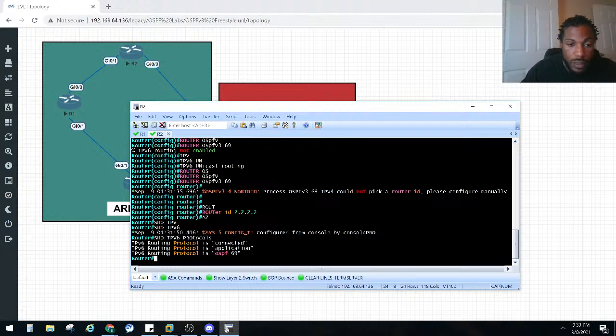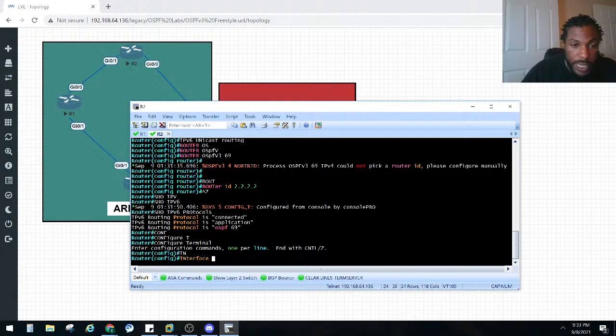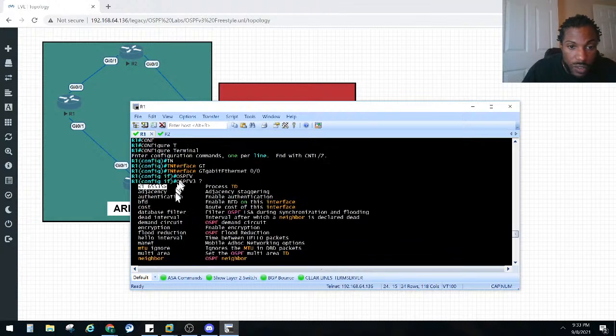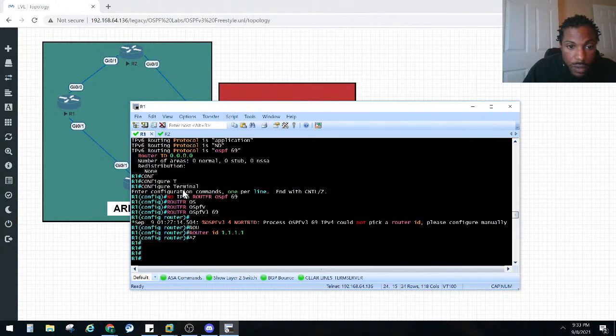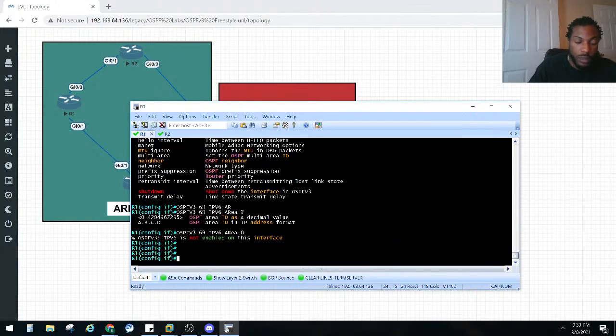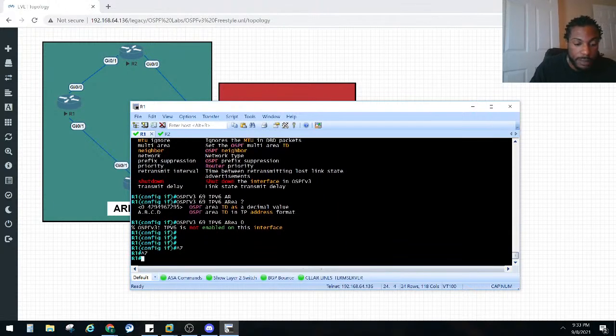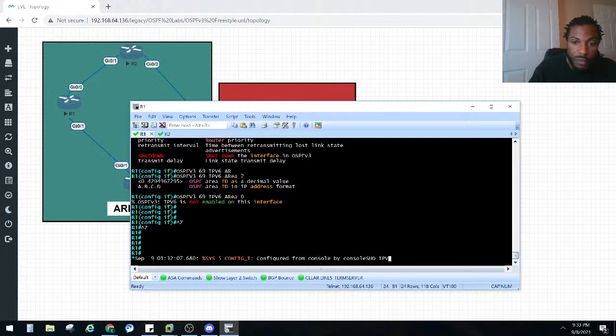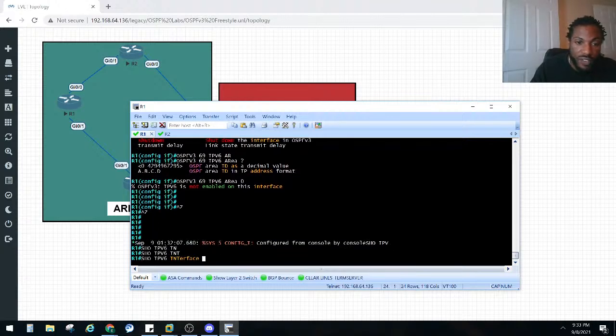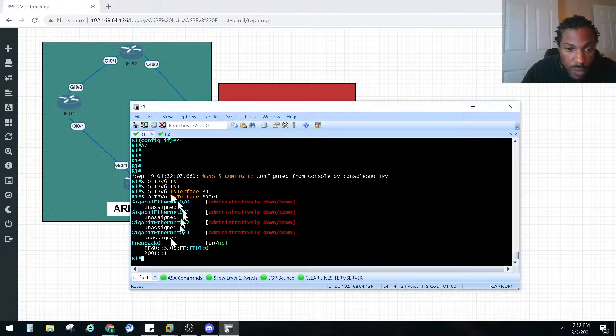Let's give him a loopback. Go to config mode. We'll give him a loopback similar to this guy. Show IPv6 interface brief. It is the loopback, that is his. We'll give him the same thing, like 2001, and then just add a 2 to it.